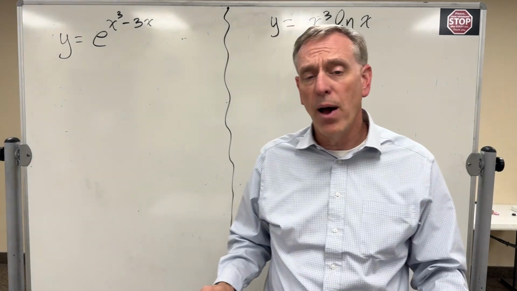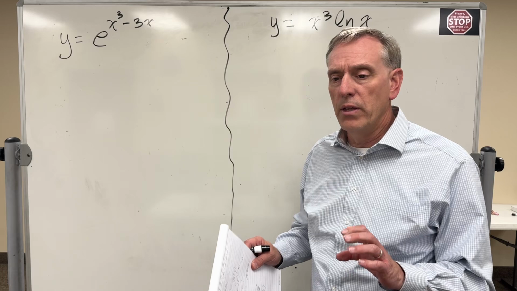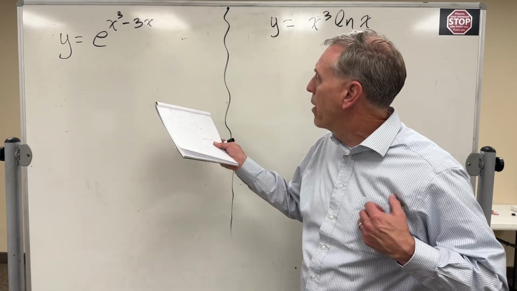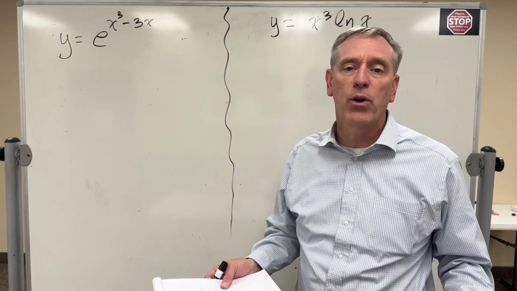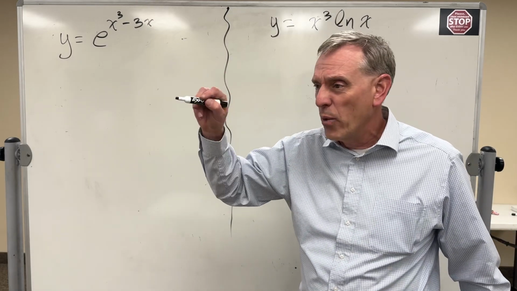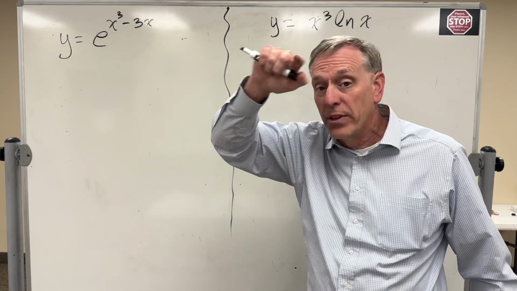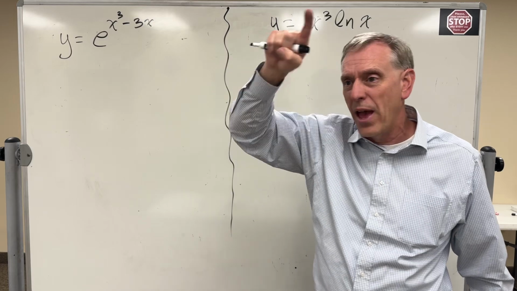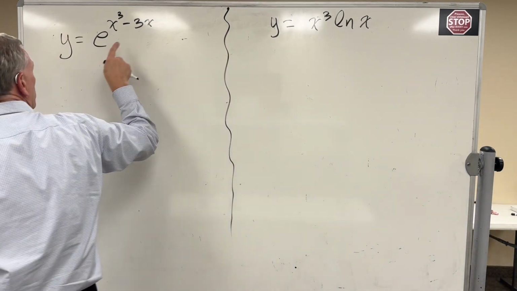This is the second problem set of doing the basic derivatives, and again we'll make the effort of setting the derivatives equal to zero to find places where the tangent line slope is zero, which means it's level right there, so we have a min or a max. And so we'll start with this one.